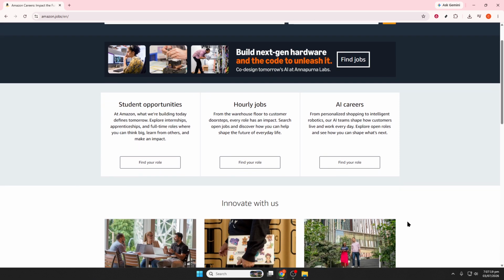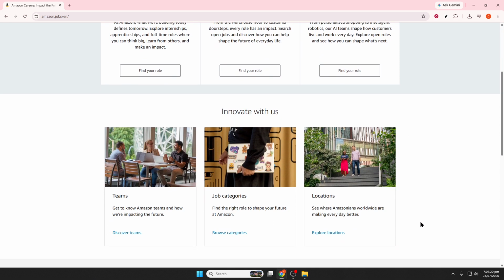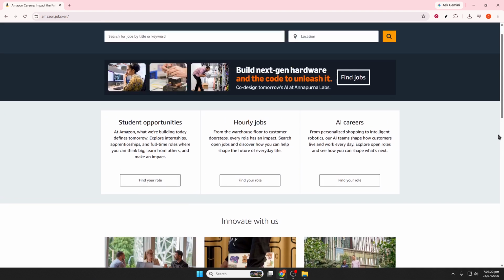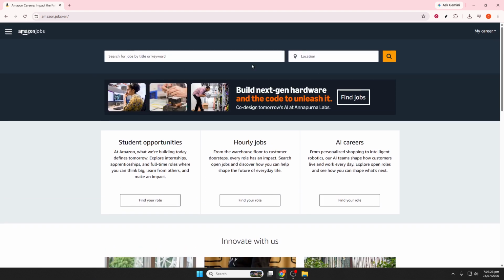Once you're inside the app, look at the bottom of the screen and tap the profile icon. This is where Amazon keeps most of your account-related options, including your purchases, account settings, and other personal activity. After you open your profile section, select your orders. This will take you to your order history page, where you can begin reviewing your past purchases.